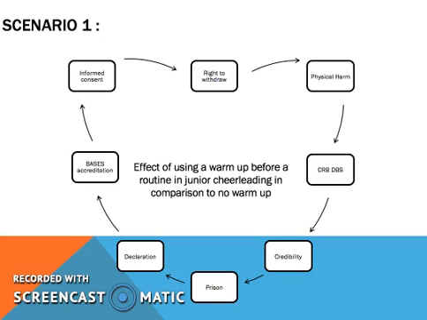If he did not give this right to withdraw, he might have been holding them against their will, and there is a possibility that if he caused physical harm, held them against their will, and did not inform them correctly, he could go to prison and have to face a tribunal, and he could possibly be fined or get a prison sentence. And of course, in turn, that will affect his credibility and his BACES accreditation. So he will become a less credible researcher and possibly even lose his BACES accreditation.